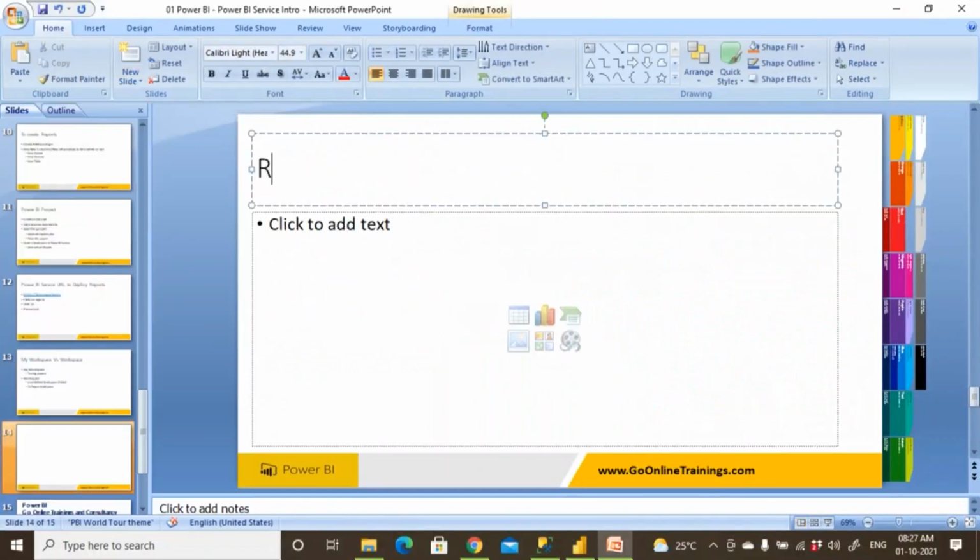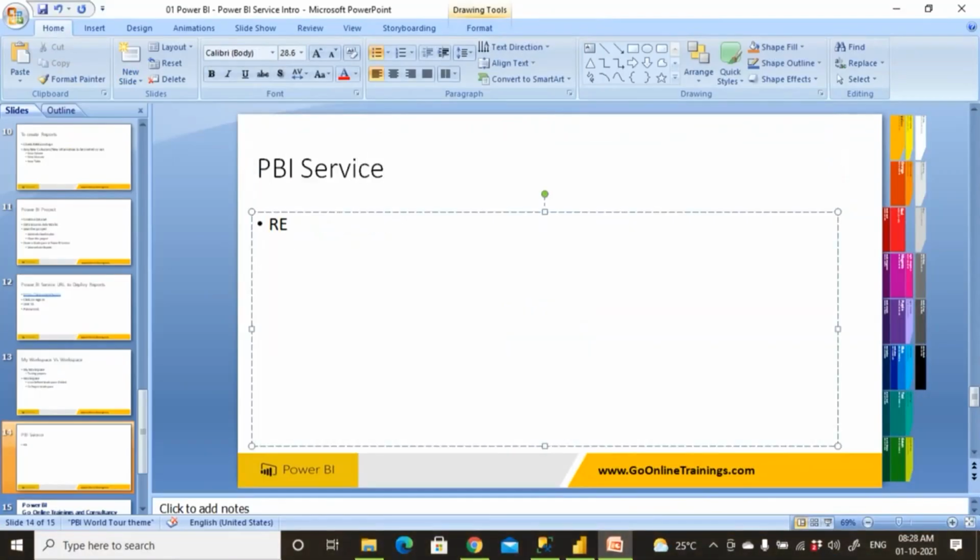So yesterday, the work progress I'm talking about, right? In Power BI service, what are the things we have done? Step number one, we registered the email IDs. The step number two, we were able to log in also.